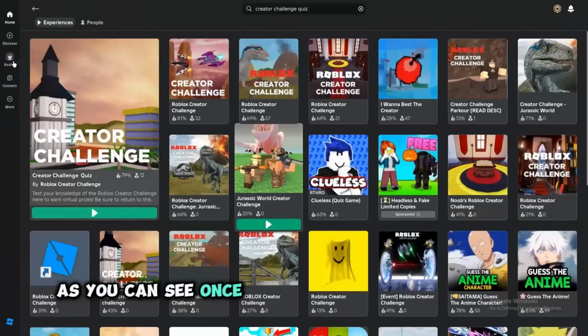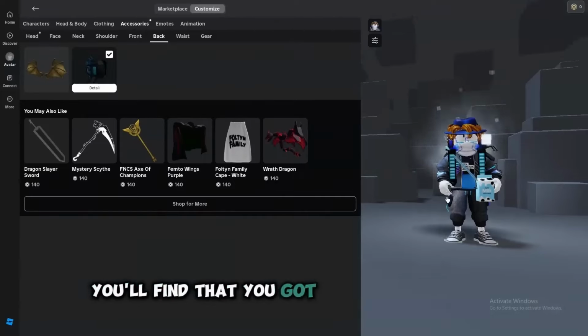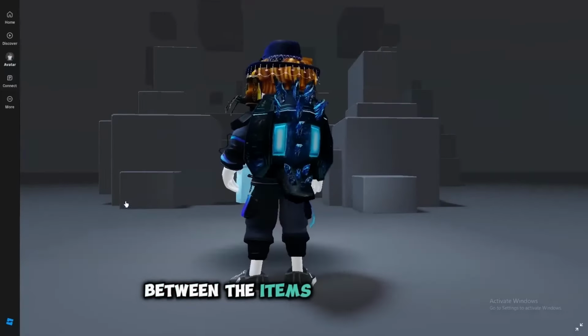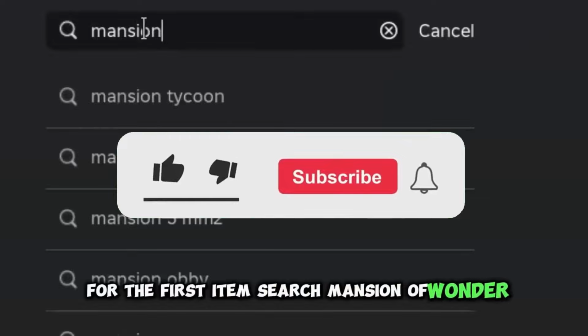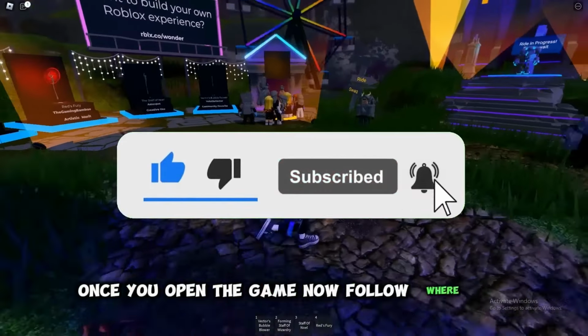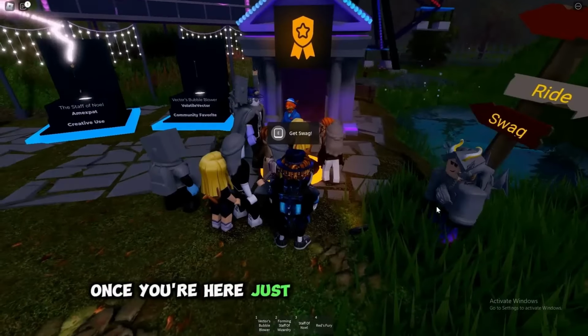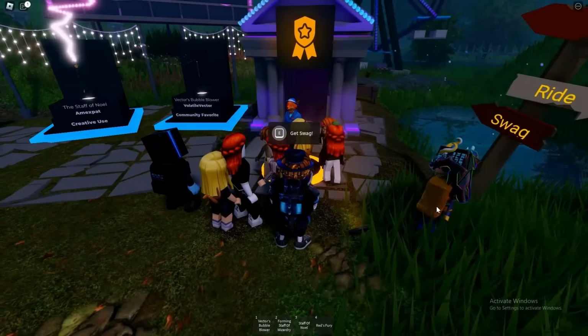As you can see, once you've answered all questions and you go back to your avatar, you'll find that you got this cool backpack between the items you've gotten. Search Mansion of Wonder. Once you open the game, now follow where I go. Once you're here, just click E to get a swag.